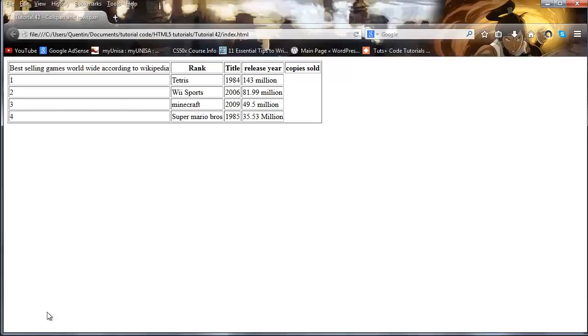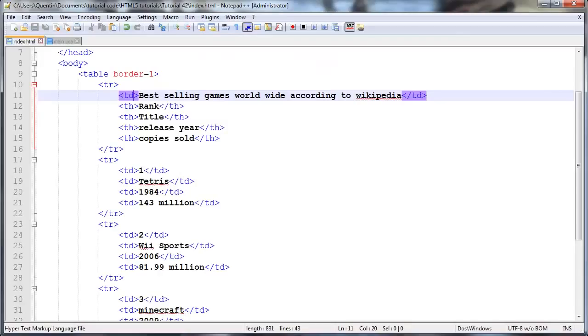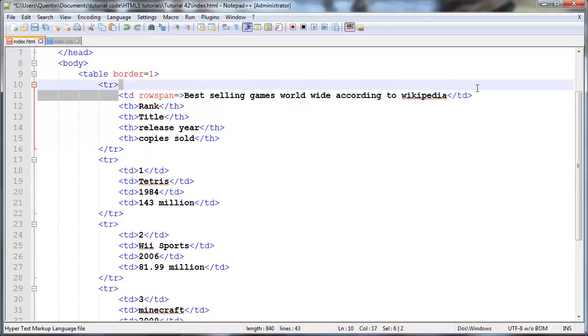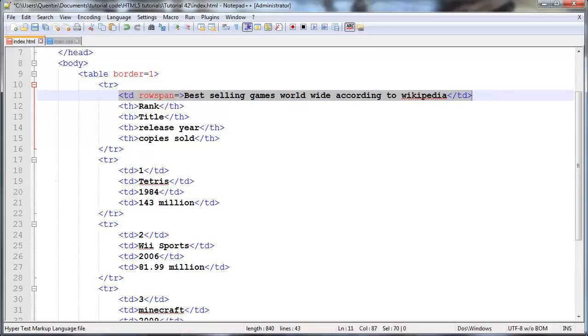And you know that looks kind of weird, but what I want to do here is actually make this cell span over multiple rows. So to do that, I'm going to go back to our table over here, and I'm going to go back to this actual table data, and I'm going to give that an attribute of rowspan, and we're going to set that equal to how many rows we want this cell to span.